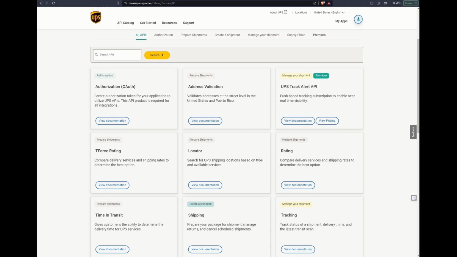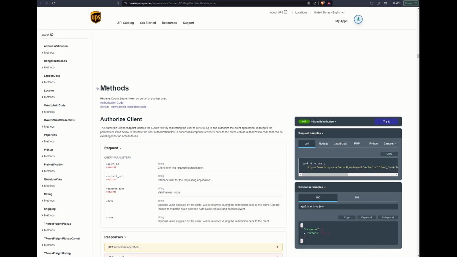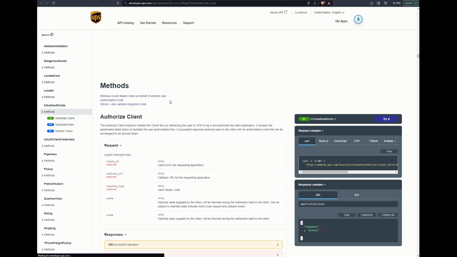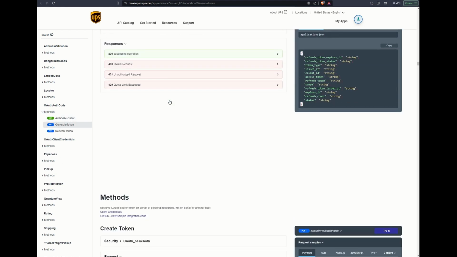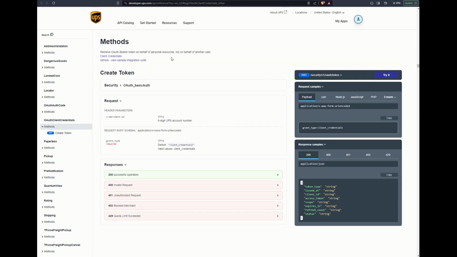Jumping back now, we can just click on the authorization OAuth documentation from the API catalog. And what we'll note here is that there's two methods that are discussed here. One is a redirect where you can have an application that's set up. For example, you may want to hide somebody's user ID and password in case you're building out a true application. That's not what we're going to be doing for this particular example. We're going to be generating a token. We're going to press the easy button here.